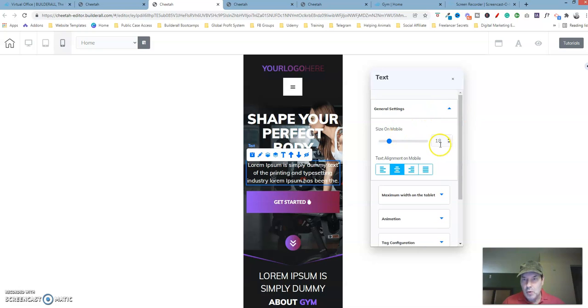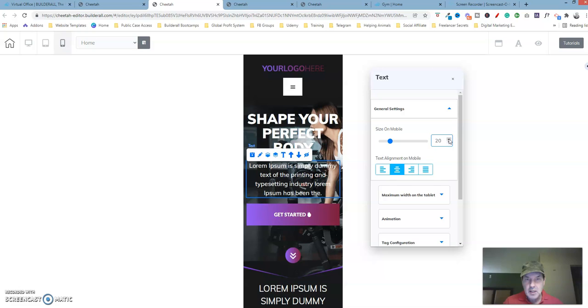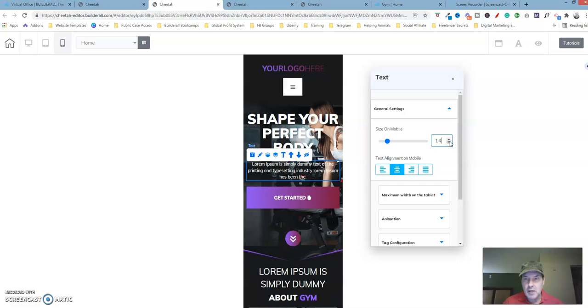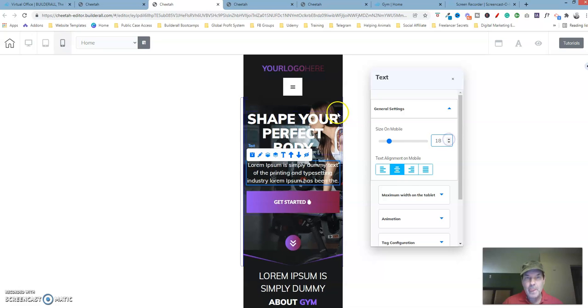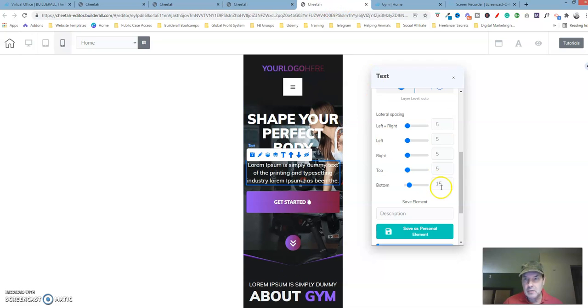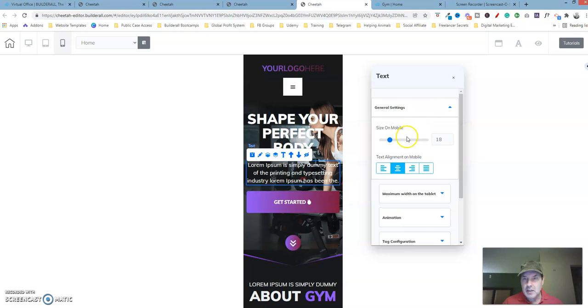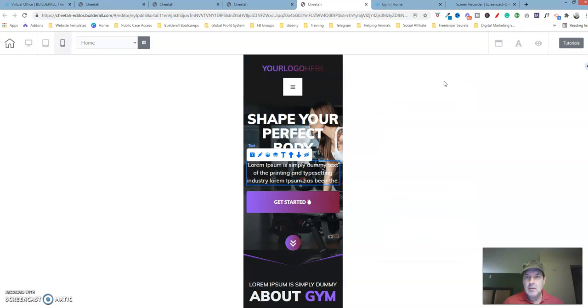The size on mobile is 18. The size on mobile is the actual text size, so if you increase it, see what it's doing. It's increasing the text size on mobile only. So it's set to 18, and we're fine there.